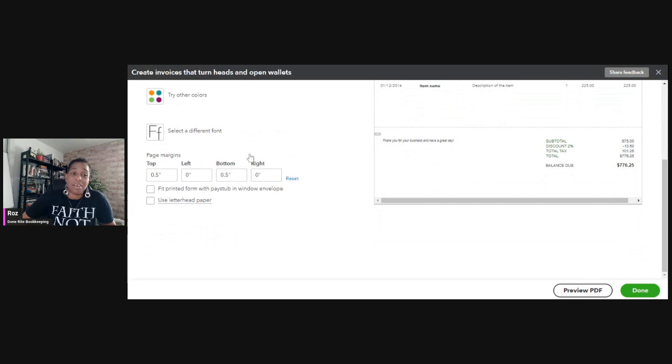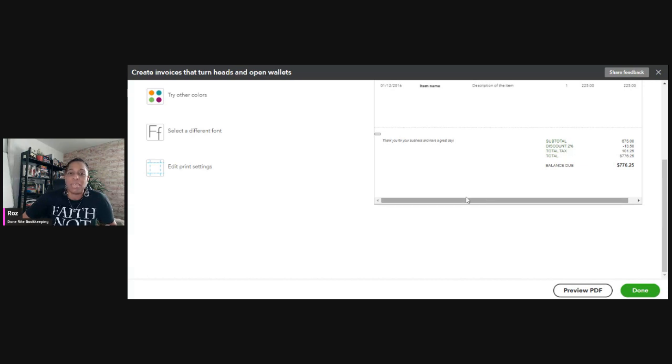when in doubt, print it out. So what are the margins and all that good stuff. So if I wanted to preview it, this is how it would look. You remember I clicked on the green, so that's why this is showing green. And you can see here, some areas are in green, right? Remember I had clicked on the taxes, that was still in there, right? And this is actually a test of what the invoice would look like.